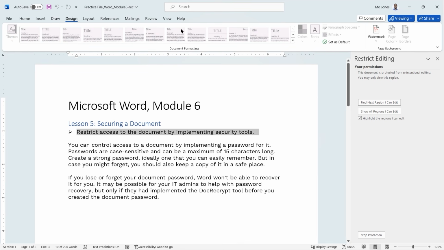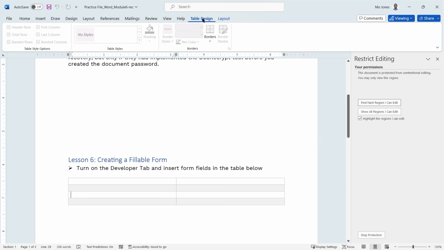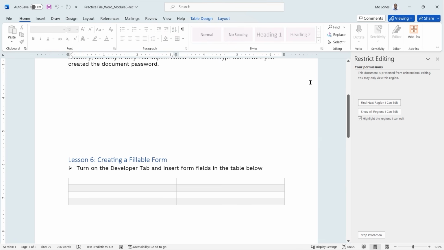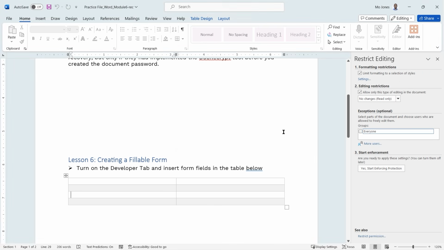I cannot choose a theme. As far as table styles, I cannot choose a table style. So I'll go ahead and stop the protection here. So basically that read only overrides all of our formatting restrictions. So that's the top level that we can use here as well. I'll go ahead and press OK, and we're good to go. So these are different things that we can do, but just as a recap, we need to first go ahead and choose our restrictions, and then we need to go ahead and enforce those restrictions as well.